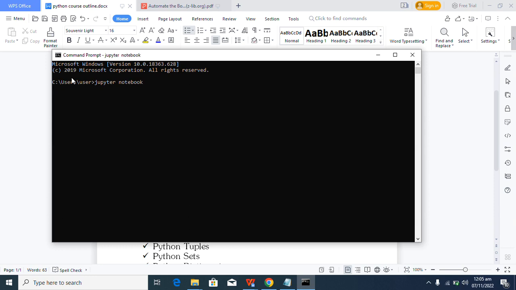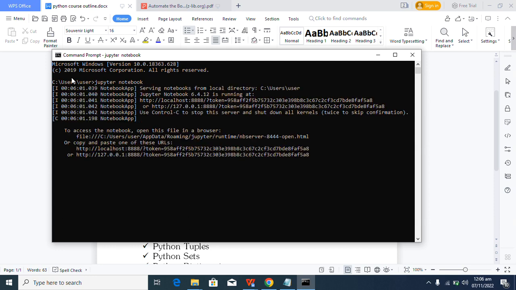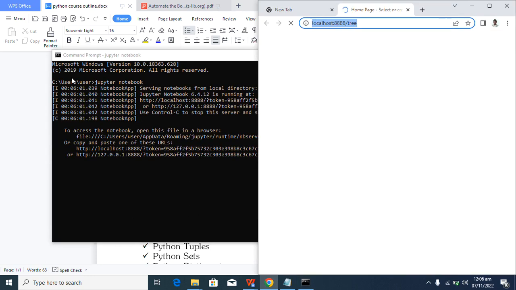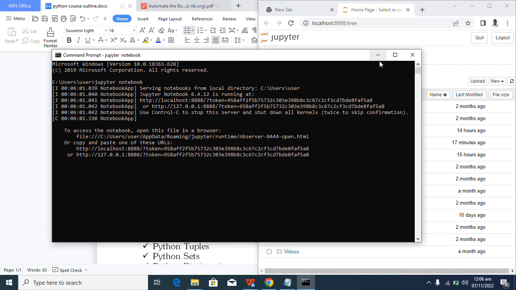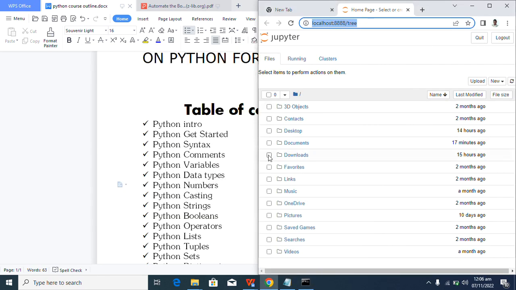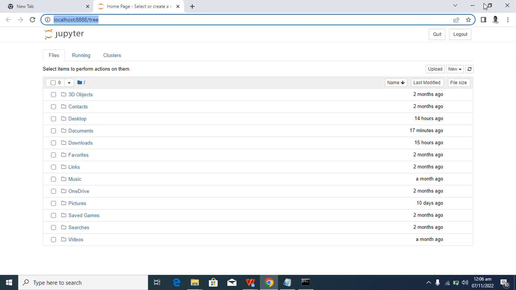When you type the command like this, the command prompt will fetch it and run Jupyter Notebook on your web page. As I've said earlier, it's a web-based computing platform for running the Python programming language. It runs on your web, so you can do anything on your browser locally.